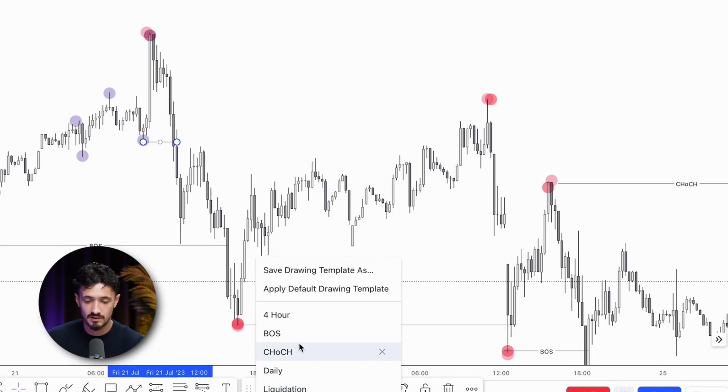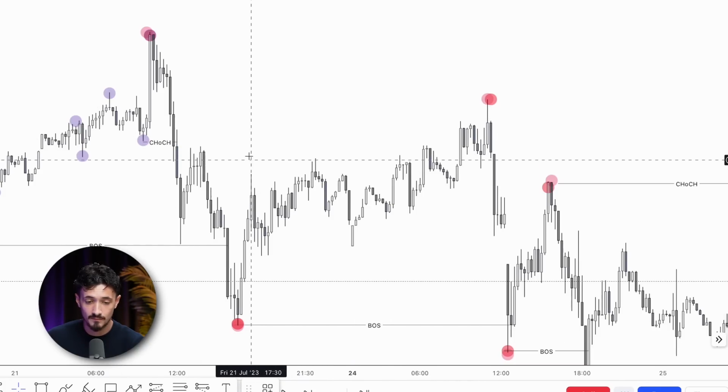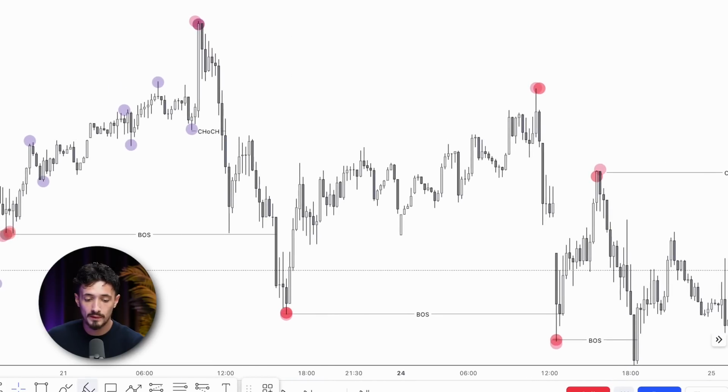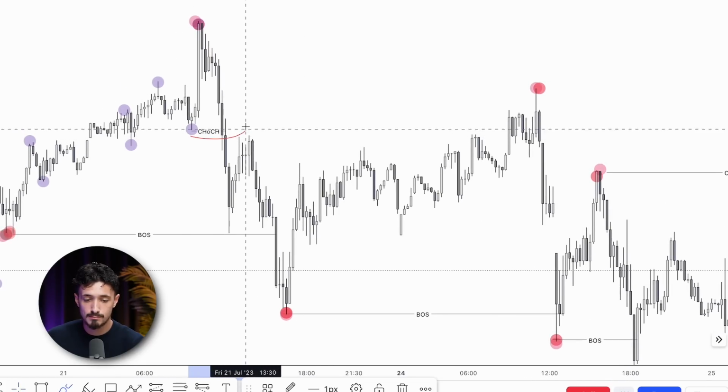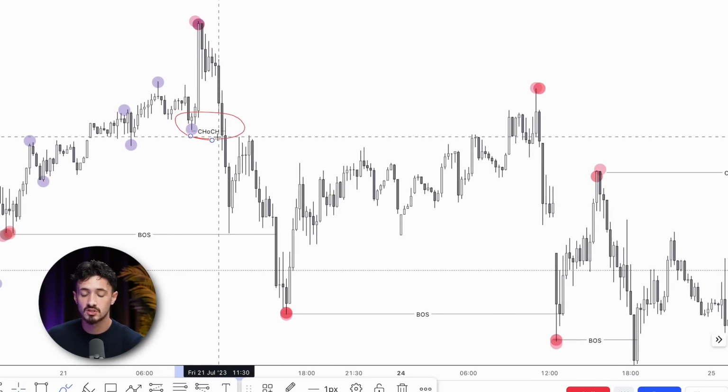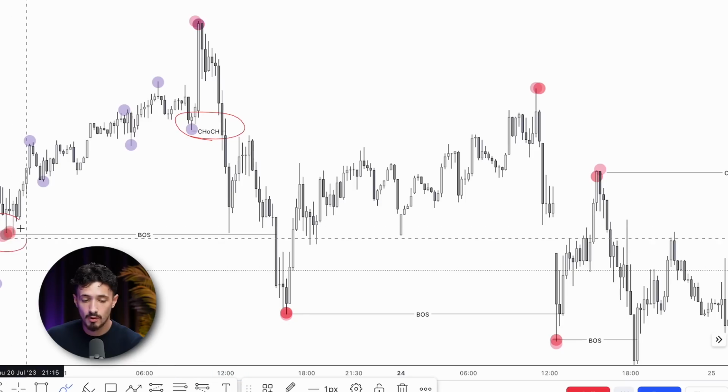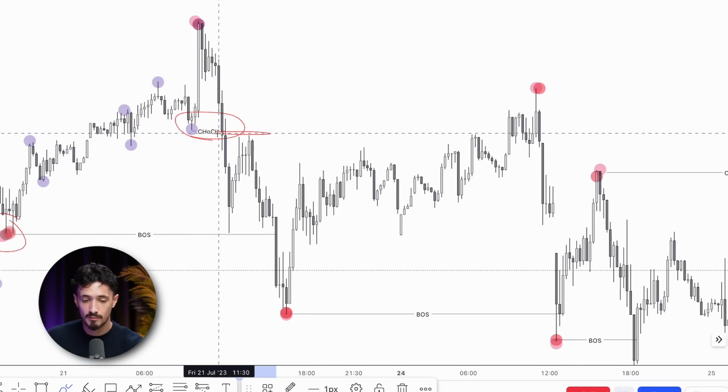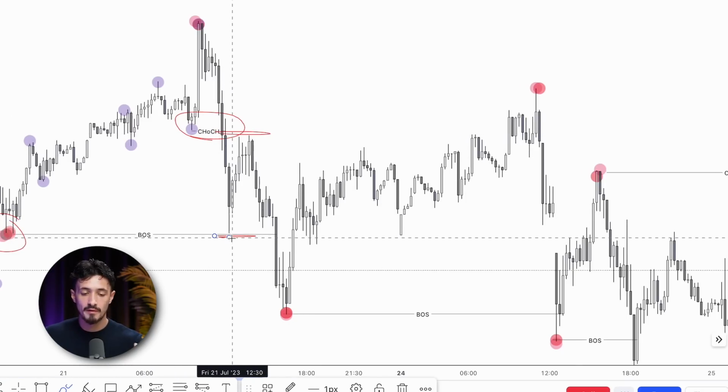Price changes character, a change of character in here. And look, at this moment right here, we can already assume that this low is going to be broken. So we have from this area of price to this area of price, before it's even happened, we are highly sure that it's going to happen. And that is our value discrepancy as a trader.